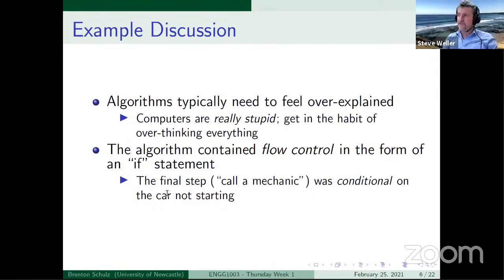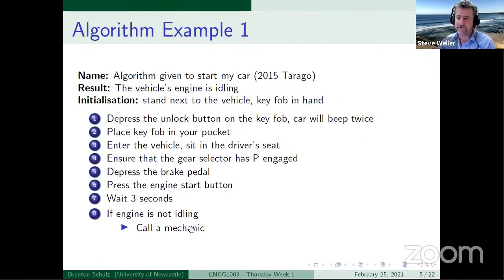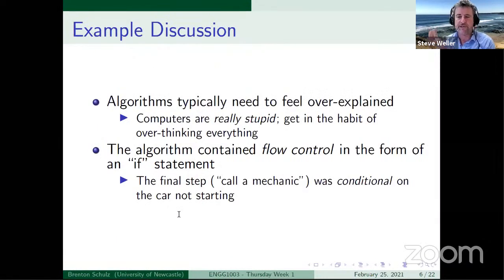So, a bit of advice to you is that in this course, you should get in the habit of overthinking things. You should get in the habit of being precise in your thinking rather than just assuming that somehow your program will work even if you haven't gone through the steps of thinking about what the steps are one after the other. And I've already made this point before that this algorithm contained an if statement. It's called a condition or a conditional statement. And this conditional statement, mark it down. You've seen it for the first time on slide 5 here. We will see it throughout the rest of the course.